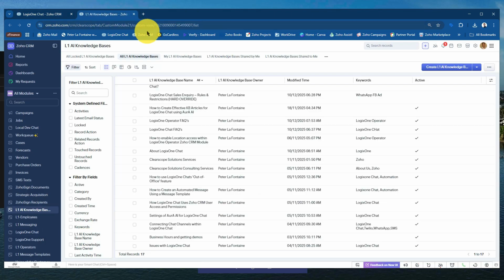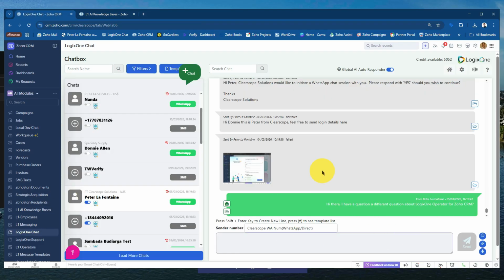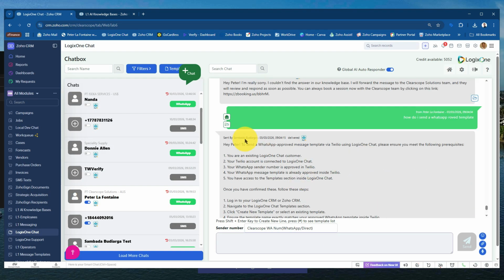It's sent to Aura AI, and Aura AI then has your knowledge inside it, your instance of your knowledge, not shared with anybody else, and it picks the best answer out of that, okay? And then automatically creates a message and sends that back to the customer. And you can see the type of detail that it can send back here.